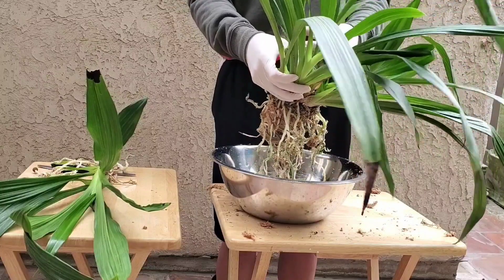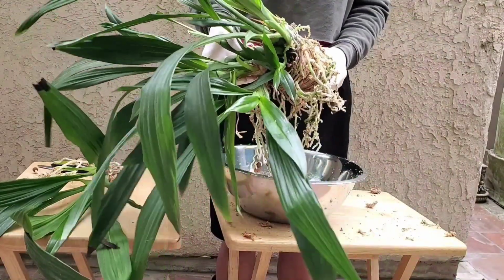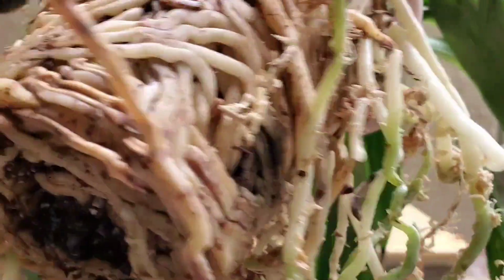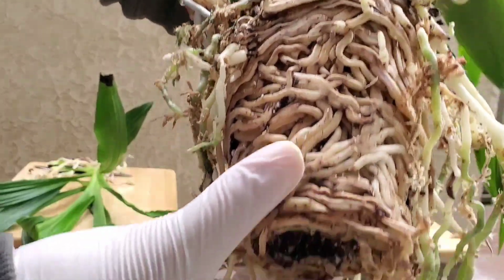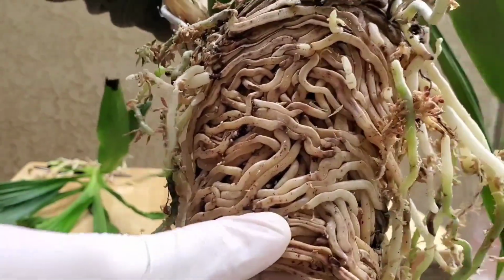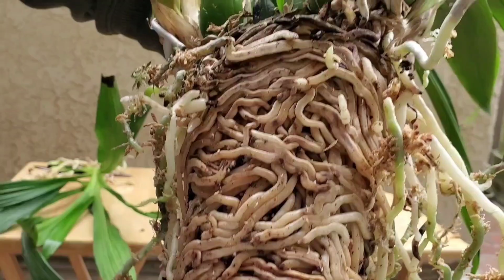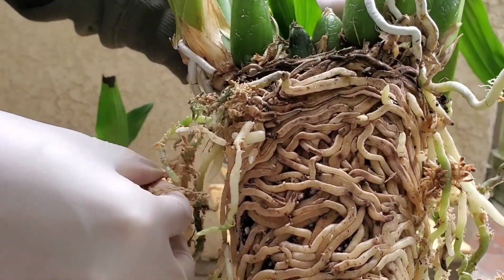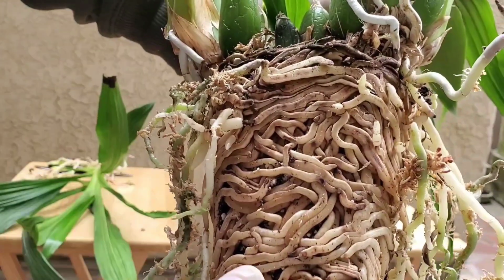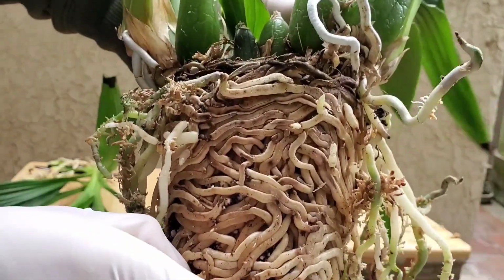Okay, this is actually terrible. There's no way to get into the... So these roots are completely interlocked. I think I'm just going to have to break a lot of them, unfortunately. And we'll see if that sets it back, because as of right now, it's been a no fuss orchid and it's been kept in pretty low light. So hopefully when I cut or break a lot of these roots down here, it's not going to protest too much.